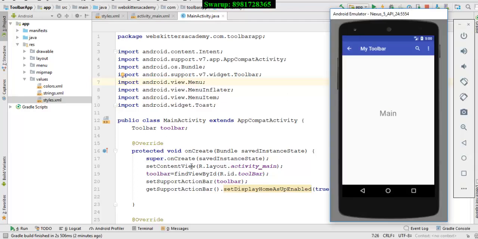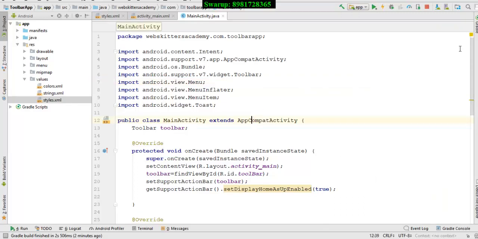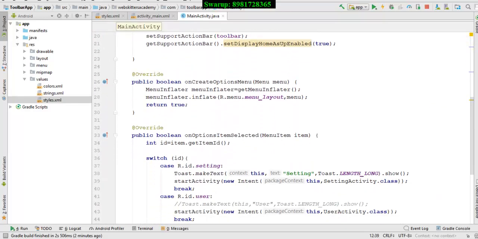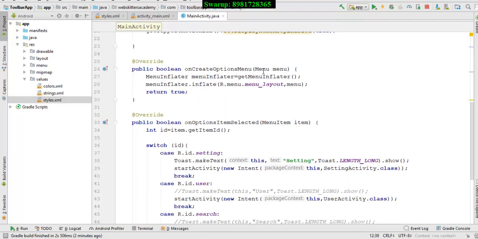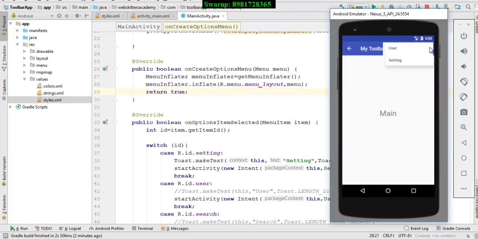Okay, now if you see, this much is sufficient to bring your toolbar into action bar, but I want that there should be the option menu. If I click this, you see a menu getting formed over here. I want that as well. So for that reason, you have to override a method called onCreateOptionsMenu. This has to be written over here, which has a menu as a parameter. So this onCreateOptionsMenu will be responsible for generating this triple dot, whereby if you click it, you're getting this shortcut menu, or you can say a pop-up menu that is popping up over there, right? But in order to create this menu, the first important thing that you have to do is create an XML file where this menu option will be there.